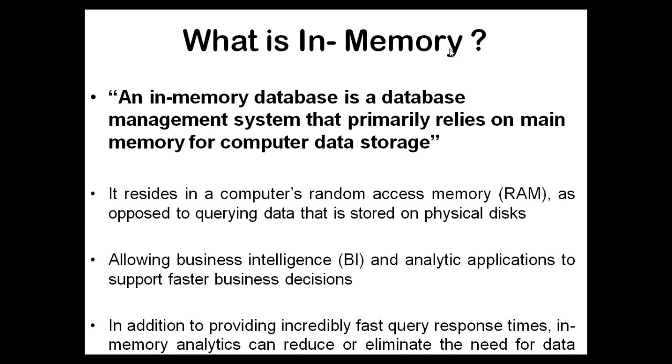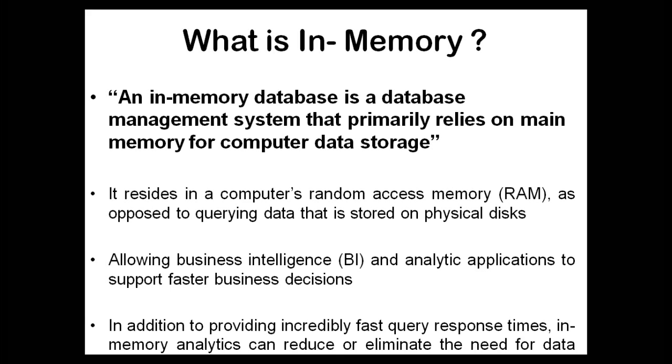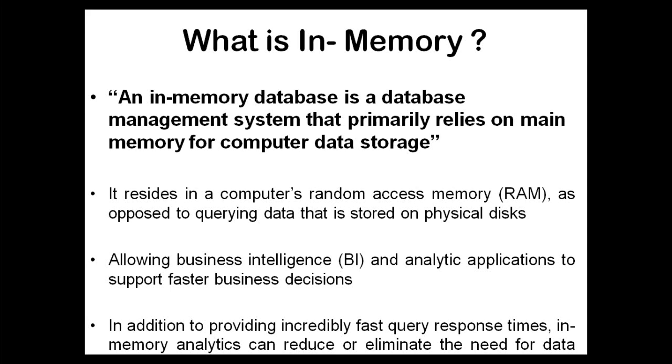Now, when you say in-memory, an in-memory database is a database management system that primarily relies on memory for storing all your data. Whenever any user runs a report, it has to go to your database, and from there it picks the data. At the same time, it is going to your hard disk. In contrast, here your data is stored in memory, in RAM. Anytime a user runs a report, it picks all the data from in-memory. That's why we say HANA is super fast. Every time we are not going back to the hard disk; we always pick the data from the main memory.